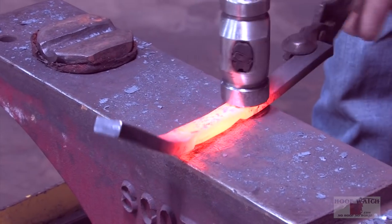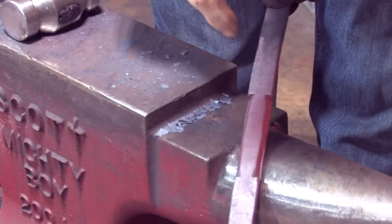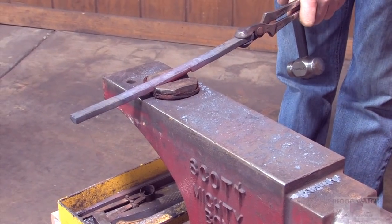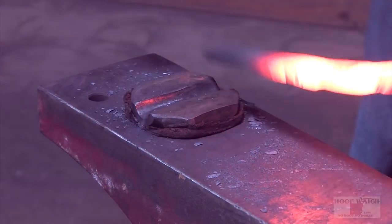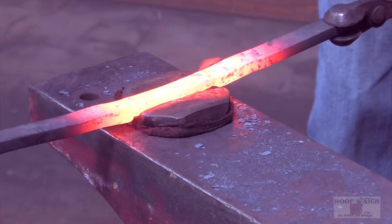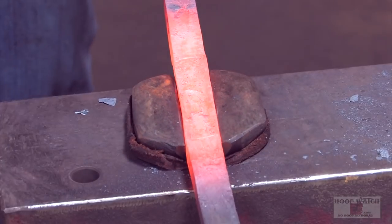Kind of get your flashing back under control. You can see I'm starting to create that corner. It's really important to keep it pulled. I'm almost like pulling on a rope to keep it locked in. All right, I got it.